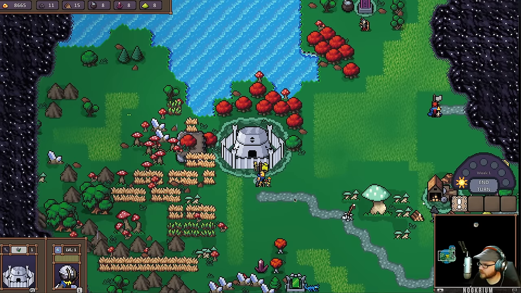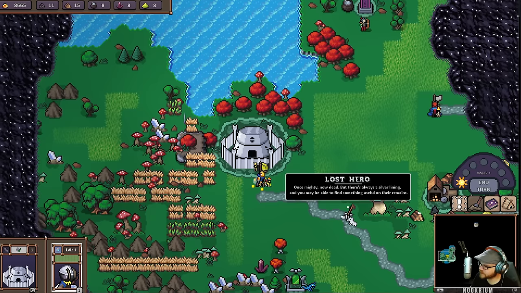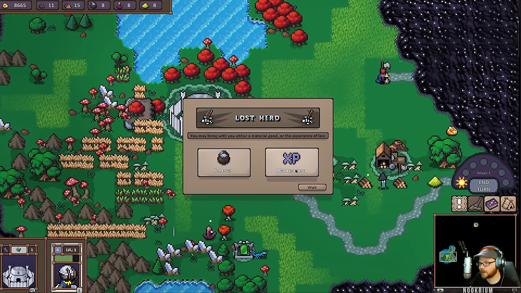And let's go do some, I don't know. Let's go pick up this lost hero. Once mighty, the now dead, there's always a silver lining. You may be able to find something useful on their remains. I'll take some experience, please.